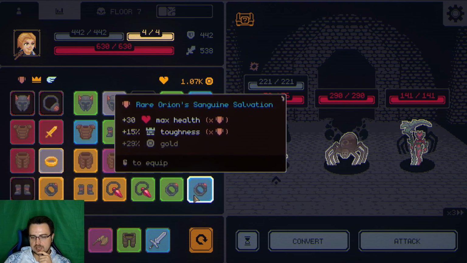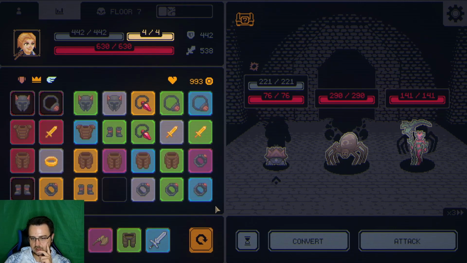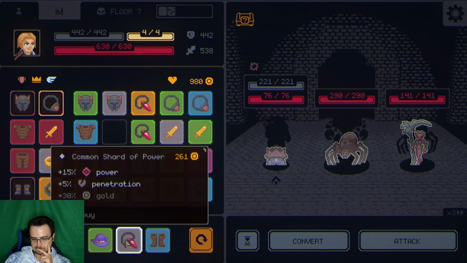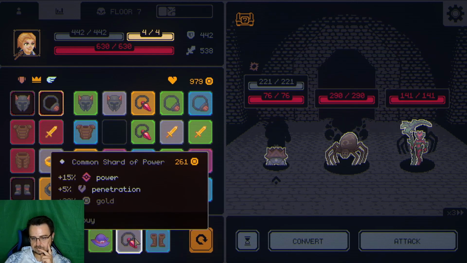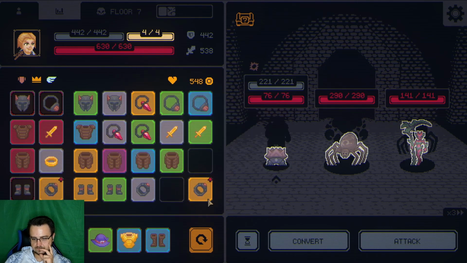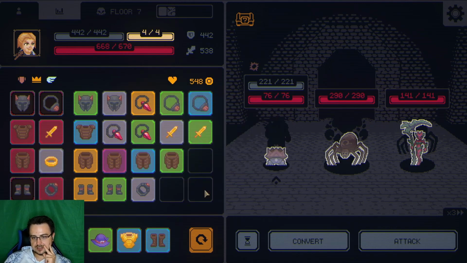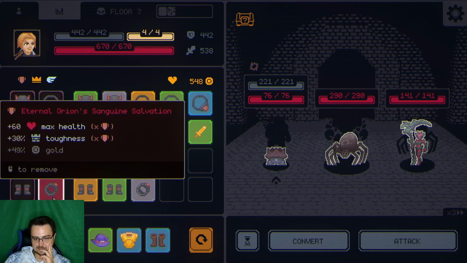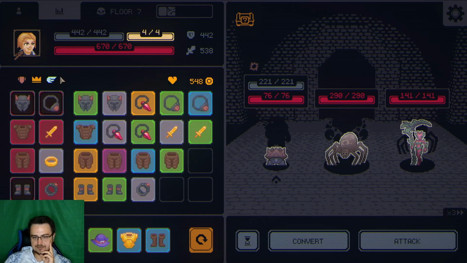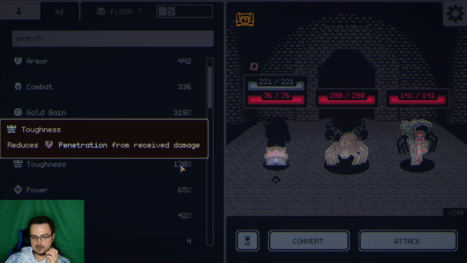Oh, I thought it would be the rare version, but it's only the common version. Oops. So. Ooh, nice. We go to the eternal version, another 40 health and toughness. How much toughness do we have now? 120% toughness.